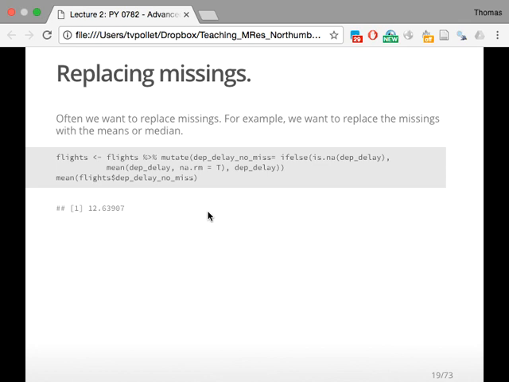Because if you wouldn't do that, we get an error because there's a missing case in there and it can't compute because there's something missing. Yeah? So I use an if-else function, and I've shown you that you can abbreviate true to T.